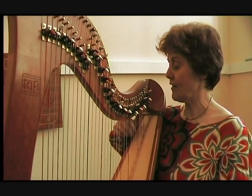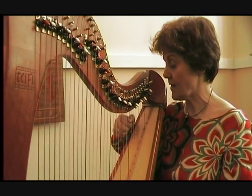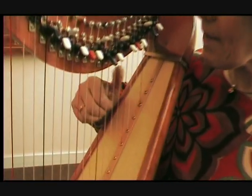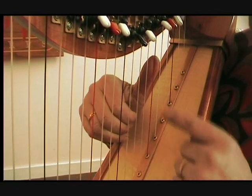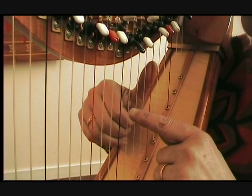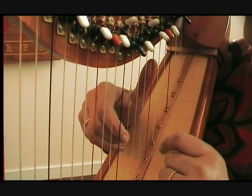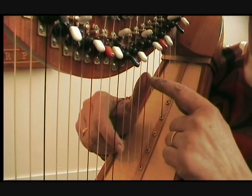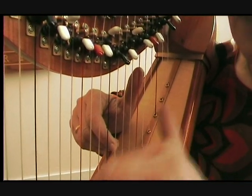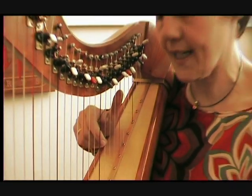So, what everybody wants to be doing on the harp, playing glissandos. Let me give you some trade secrets here, okay? Put your thumb on the red string. Now, count down. 1, 2, 3, 4. Put your second finger on the fourth one. Down there, okay? So do you see that lovely gap you have between the second finger and the thumb? That's the gap you need to maintain in order to fly down gently, okay?